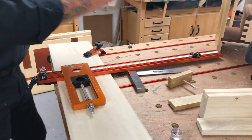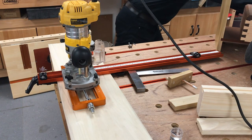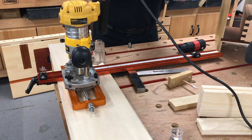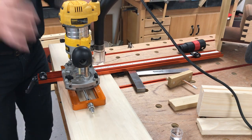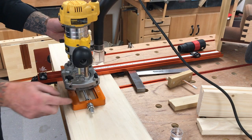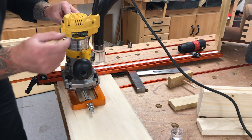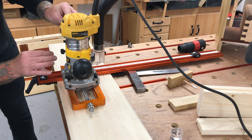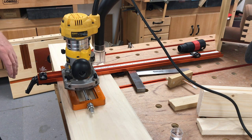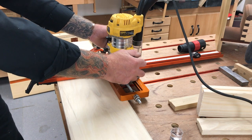We're going to fire up the DeWalt router. Always set depth when mounted onto the jig — there's no good setting depth before mounting because the jig thickness will alter your depth. So I'll plunge down until the cutter makes contact with the workpiece, zero off on the scale, and go 10mm in on my 10mm groove. When I plunge down it's only going to plunge 10mm into what is about 16mm of material — I'll make sure everything is clear of the way.